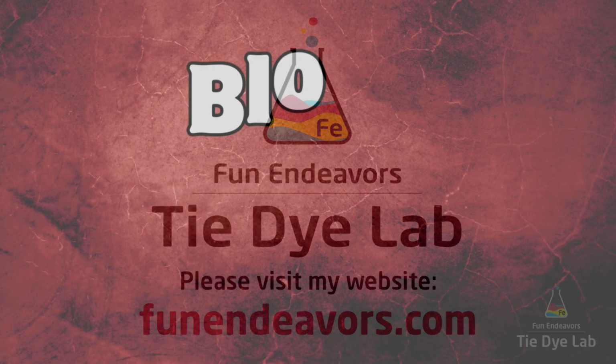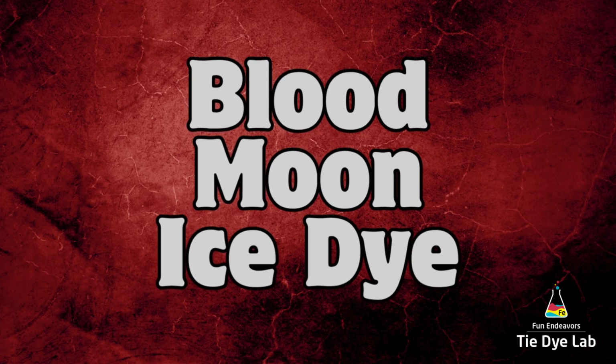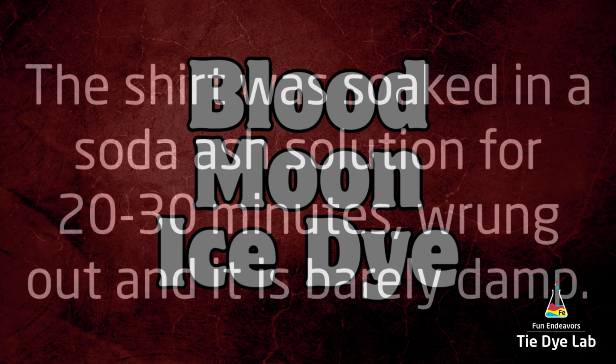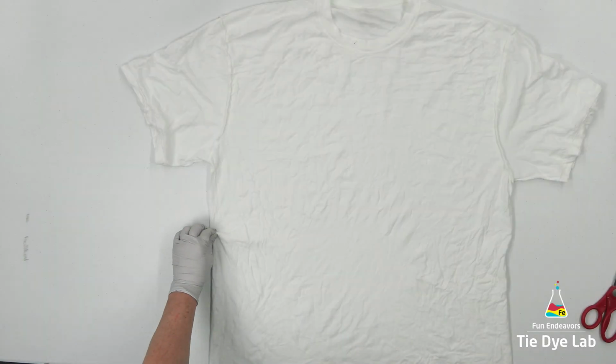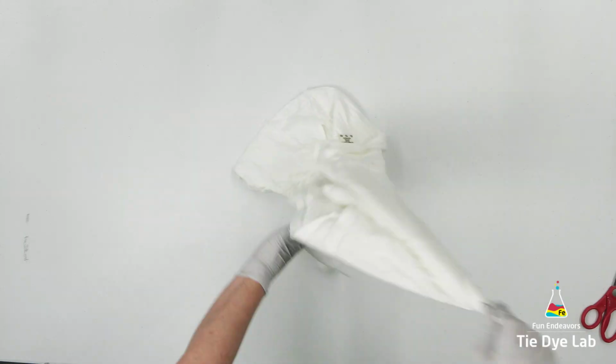Today let's try out one of Dharma's new ice dye colors called Blood Moon. To try out this color, I'm going to do an incline twist on this shirt.